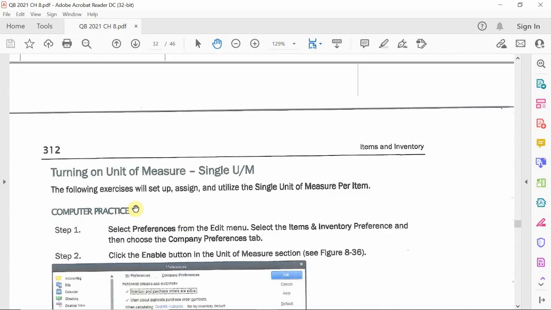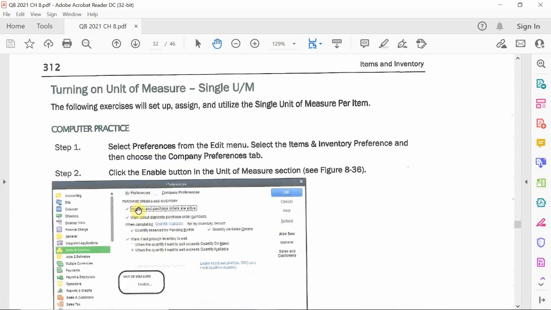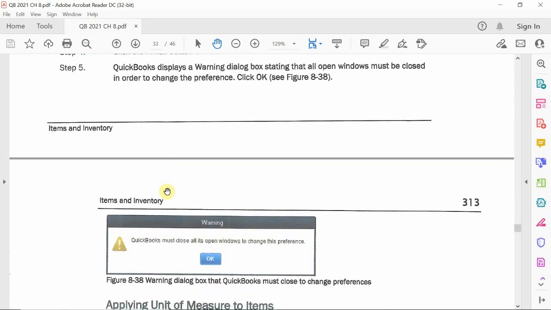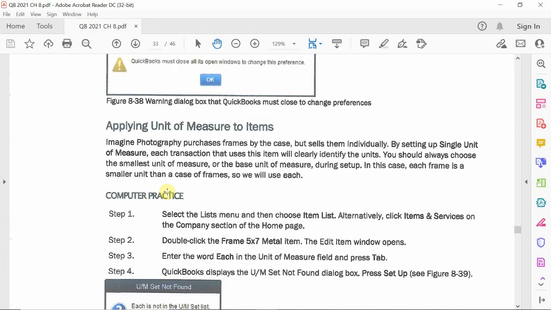So, for example, here the book tells you, let's say I'm going to purchase in bulk these items for this example, and how to use it, right?